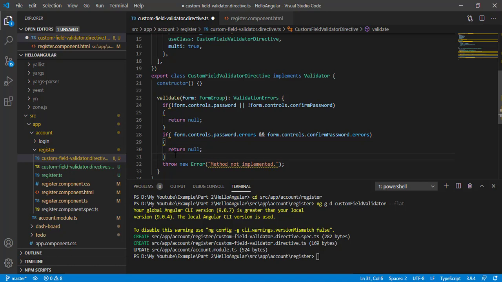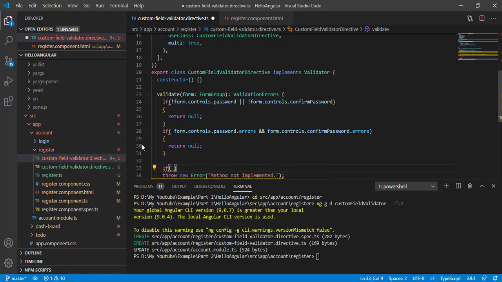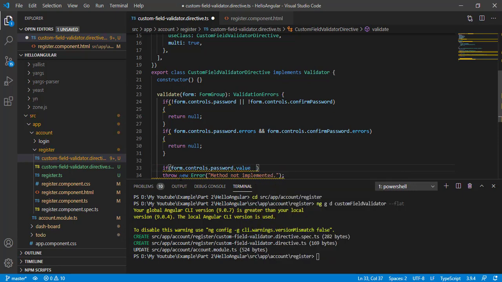Now let's add our validation. So our validation is, if form.controls.password.value not equals to form.controls.confirmPassword.value.